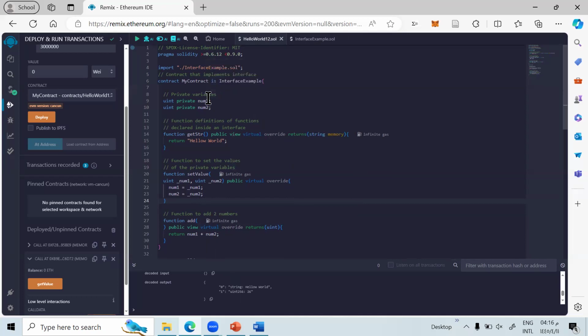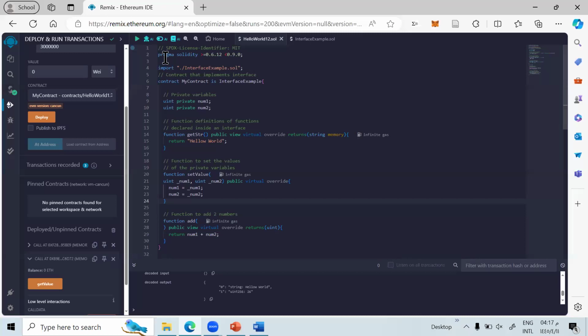So let's go through this code line by line. Here we have an SPDX license identifier. It's a comment that indicates the license under which the code is distributed. In this case, it specifies that the code is licensed under the MIT license. SPDX means Software Package Data Exchange, a standard format for communicating software license information.